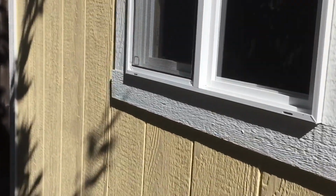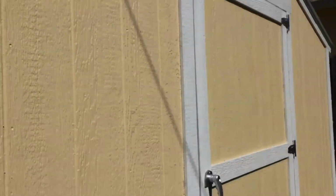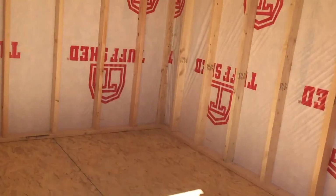So on the side here, there's a little bit of space. There's also a window. I'll probably be using that space in a future project. Also in the front, there's a door. When you walk inside, there is a 12 by 10 foot area. And today we're going to be filling that up with some tools.